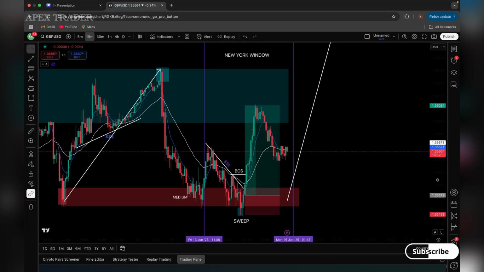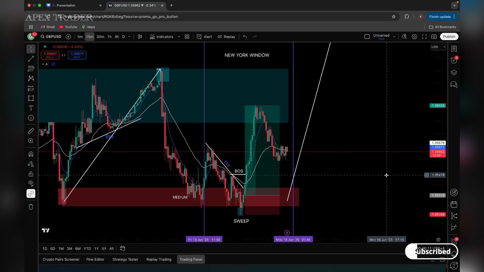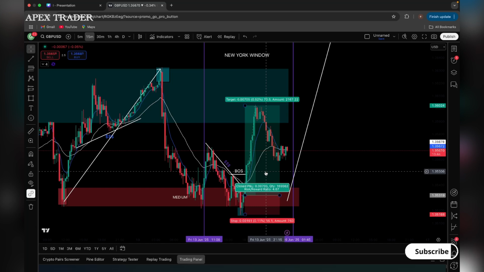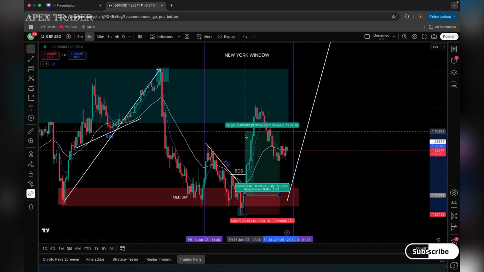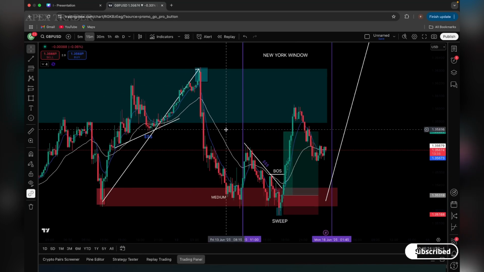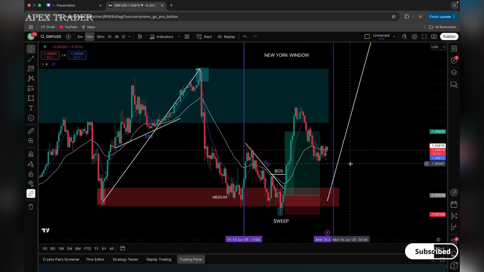I missed it, I told you in the video before, because of one confirmation I didn't get, which was a mitigation, and I missed this trade. This was a 1 to 4.67 trade. Risk to reward, actually I was targeting only up to 1 to 3, but I missed it. By the way, let's talk about this trade, what actually happened.